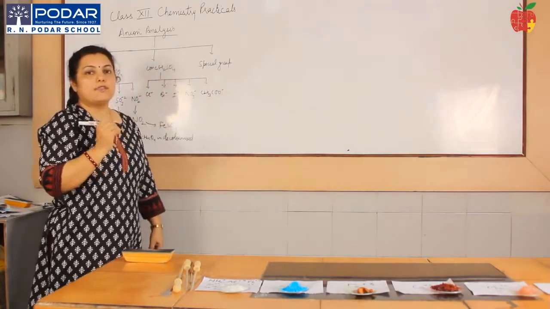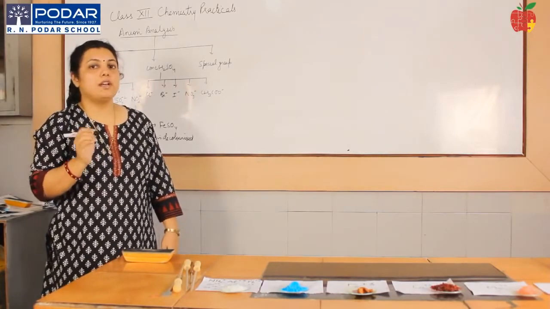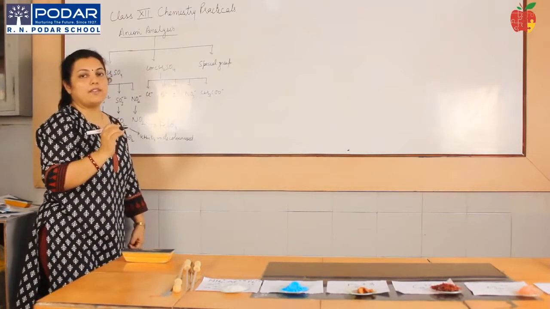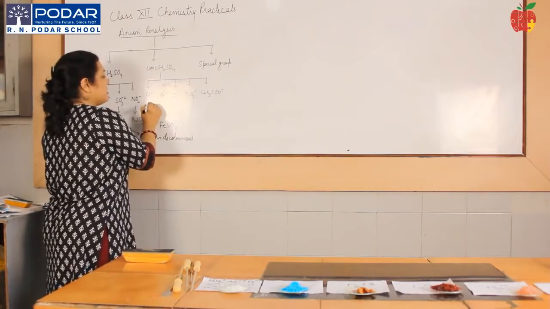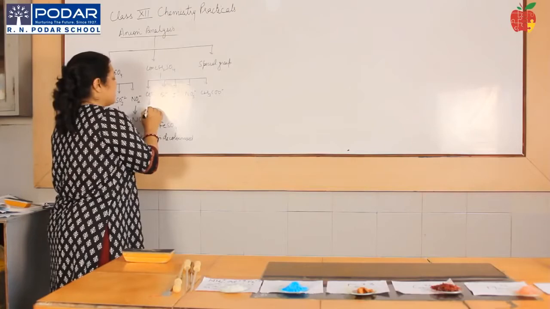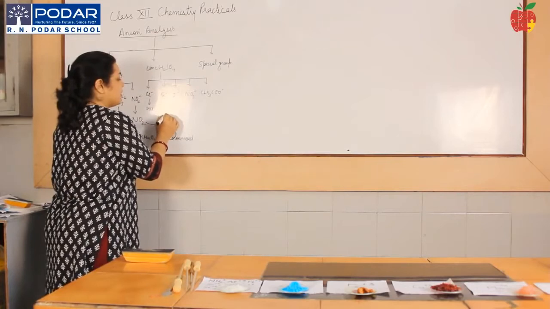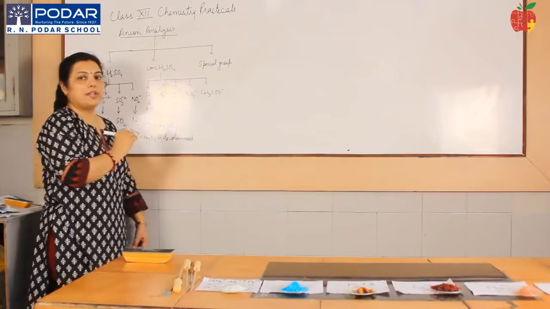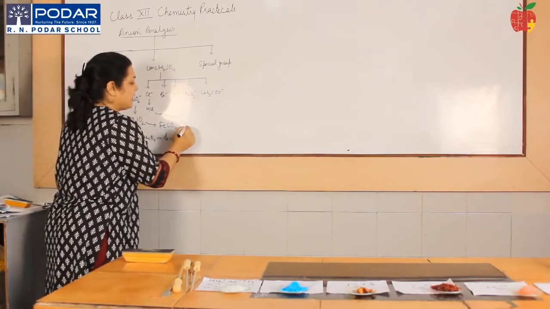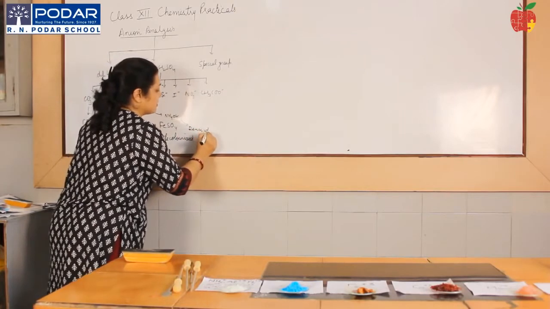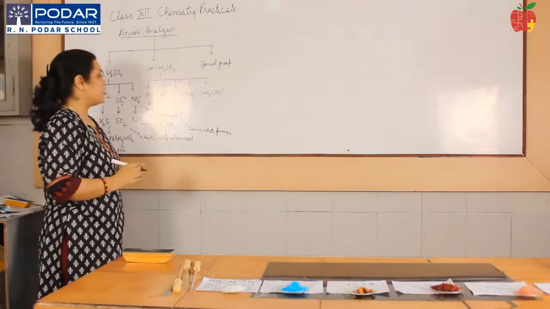Now again what you will do is, in a fresh test tube, you will take a pinch of salt and to that you will now add concentrated sulfuric acid. Now when you add concentrated sulfuric acid, again you will have an observation in case any of these anions is present in your salt. In the case of Cl-, you will have a pungent smelling gas which is your HCl. Now how will I confirm that the gas given out is HCl? Treated with NH4OH. I will take a rod dipped in ammonium hydroxide, bring it near the mouth of the test tube. What I get is dense white fumes. These dense white fumes confirm the presence of HCl, which will further confirm the presence of Cl-.